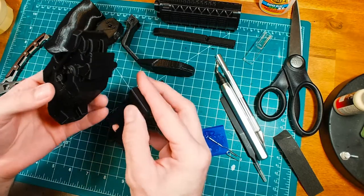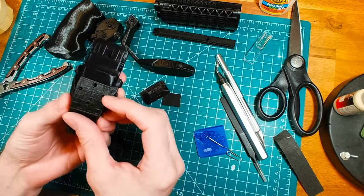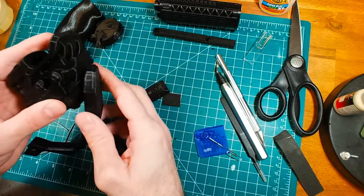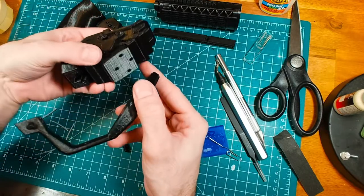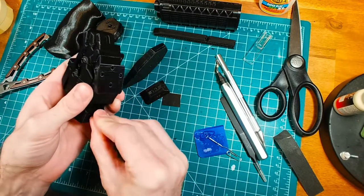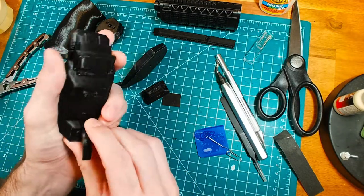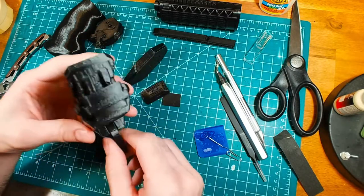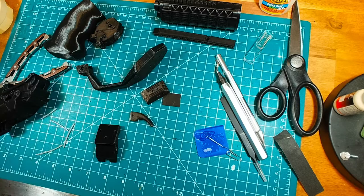So let's see. Okay, so this part goes right here, and then that is what this goes on to, like that, and then that's the trigger guard and stuff. Okay. Yeah, I think we probably don't want to glue the trigger in here. I think we probably want to put it on some kind of thing. Okay, you know what? Let me see if I've got a little dowel thingy that will fit through that.